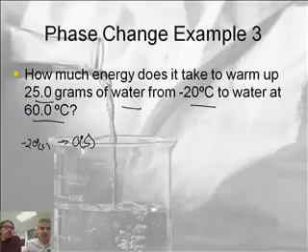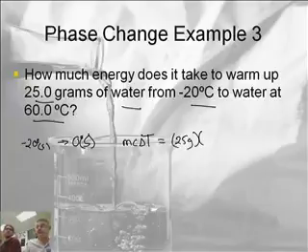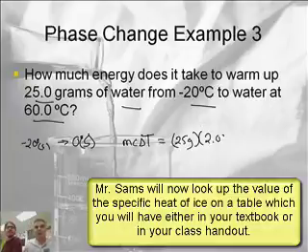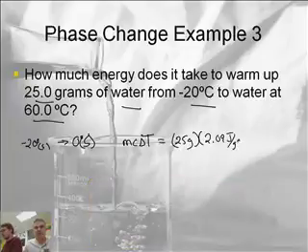And that is a heated up equation, so I'm going to say MC delta T. I'm not going to say the Q because that's what we're solving for. So the mass was 25 grams times the specific heat. Now, an important thing: the specific heat of ice is not the same as the specific heat of water. We have this in your packet in a table, and it's 2.09. So the specific heat of ice is 2.09 joules per gram degrees Celsius, not 4.18, about half. In fact, exactly half.